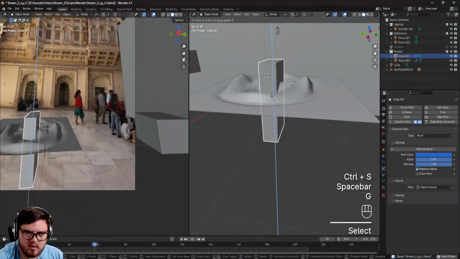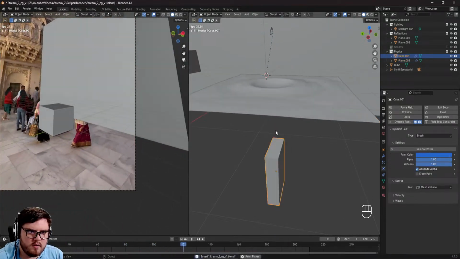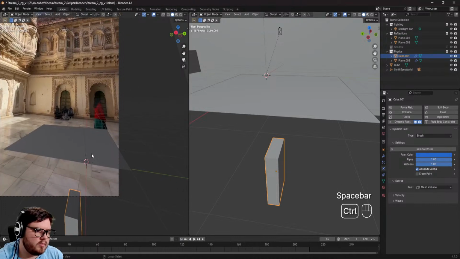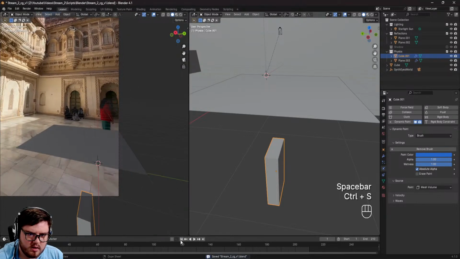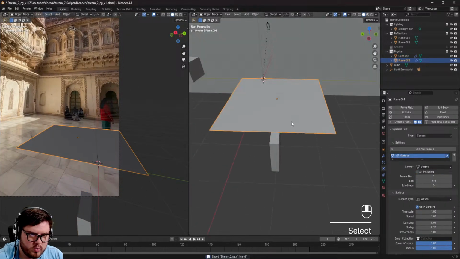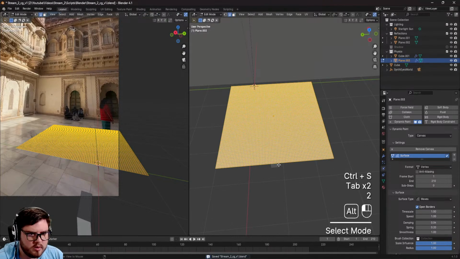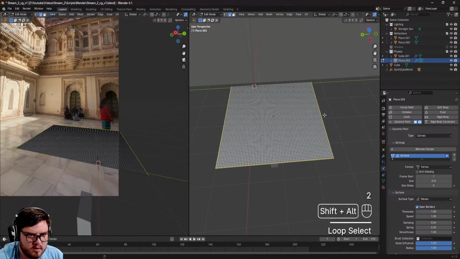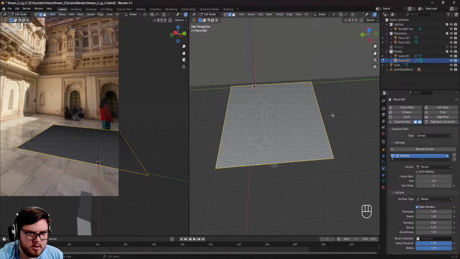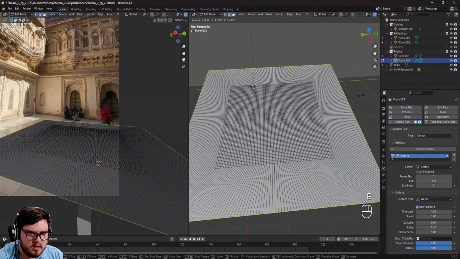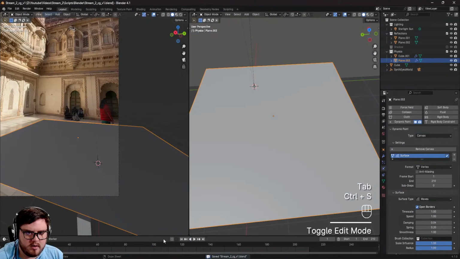Maybe it's like weird. Okay, you know what? I think we'll, or wait a minute. Let's test it real quick. So I'll hit, what would it be? E and S to scale outwards. Let's see if that would help.